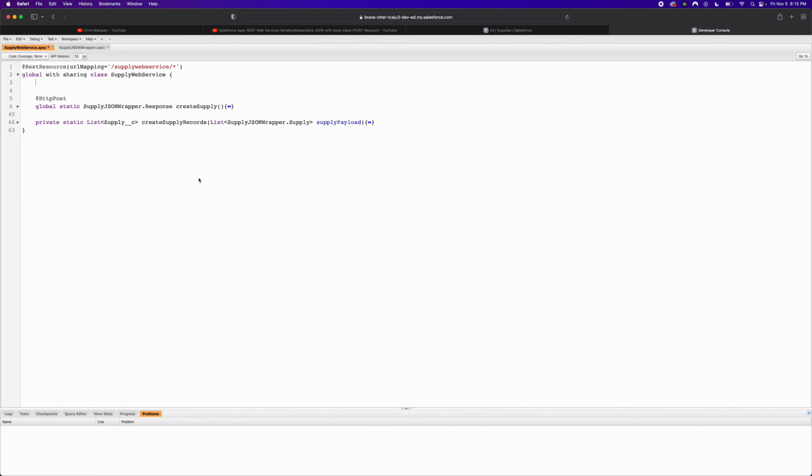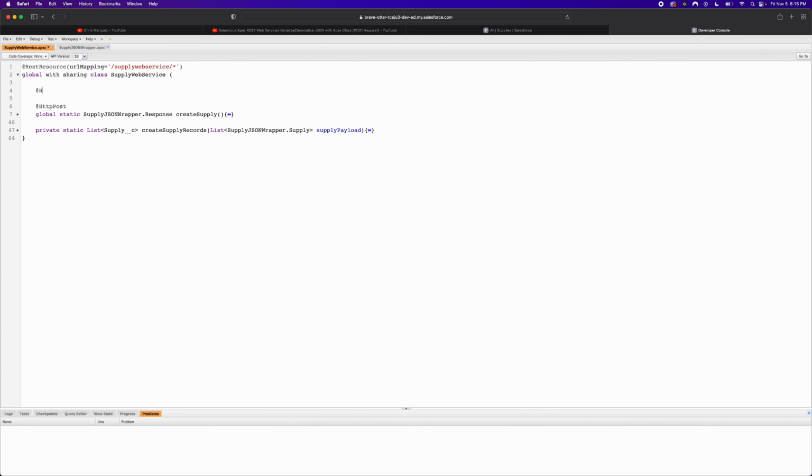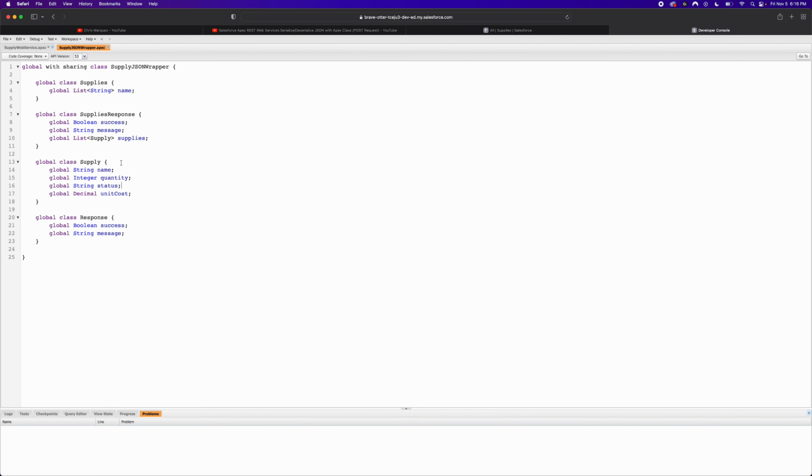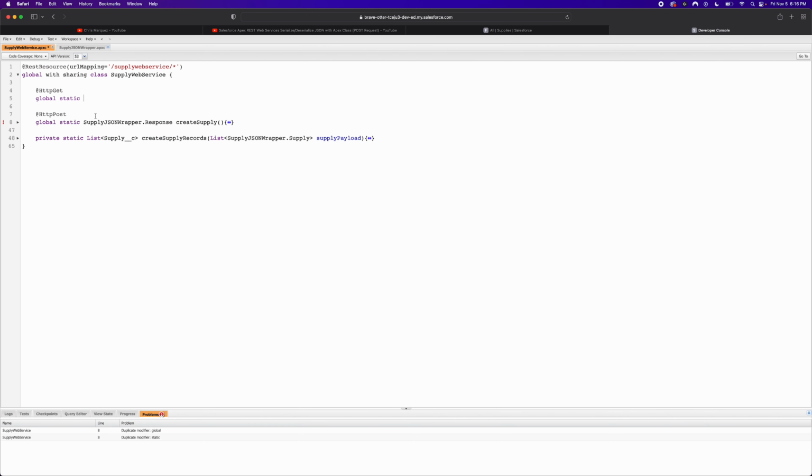So once we have that, let's go into our supply web service and start working on it. First things first, let's define the HTTP GET annotation, and then let's create our method itself. This will be global static, and what we are returning will be the SuppliesResponse, which comes from the class SupplyJSONWrapper.